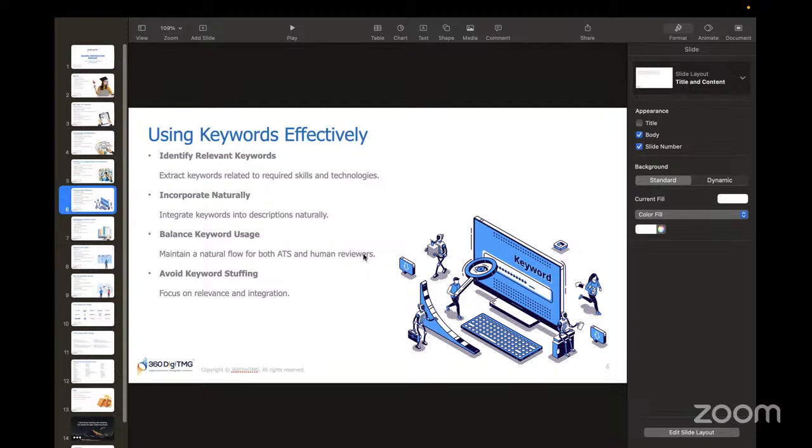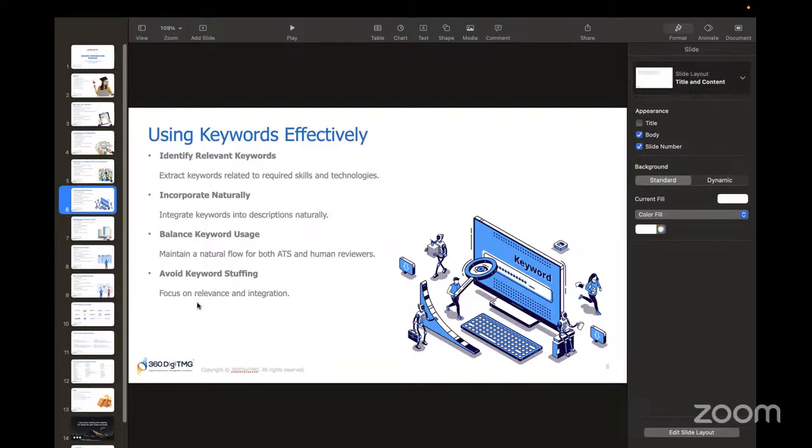So what happens in this case? All the companies have one kind of software called ATS software. There are ample applications coming for one particular job. So most of the time, HR people put all the resumes in the ATS, and this ATS software will shortlist some of the resumes which match the job description or job requirements they have mentioned. After that, your resume goes to the human reviewer or HR people. Then they look at your resume and give you the call. So that's why you have to use balanced keywords to pass through this ATS software.